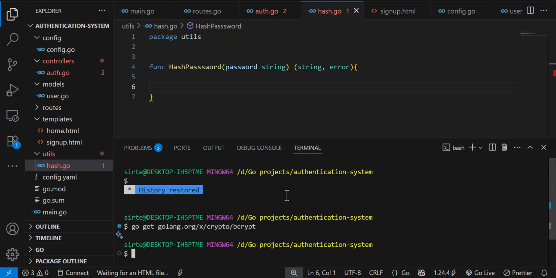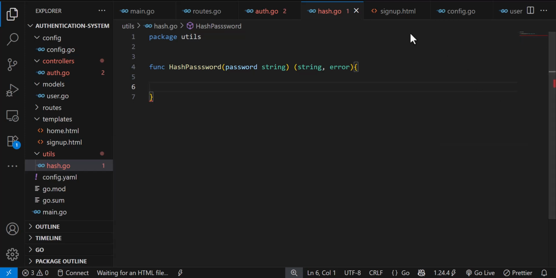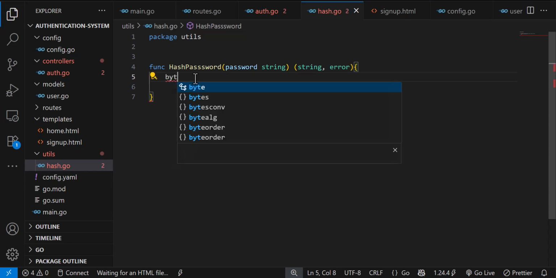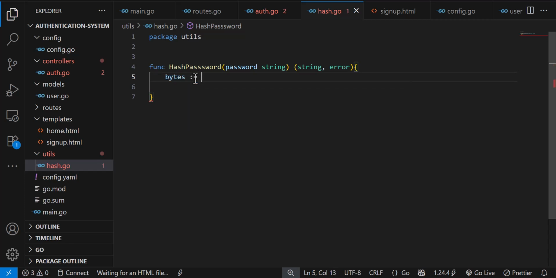Now let's go ahead and use it to hash our password. Let me close the terminal. So we will declare a variable, and let's call it bytes. Okay, good. And that variable is going to use the bcrypt package that we installed.